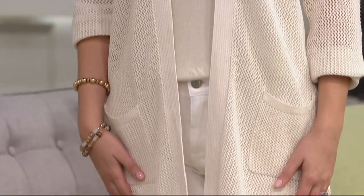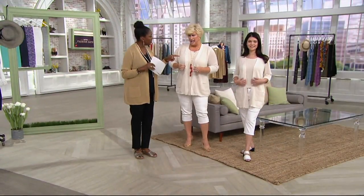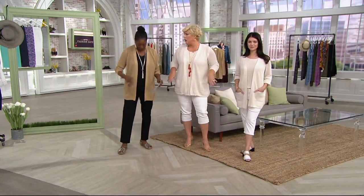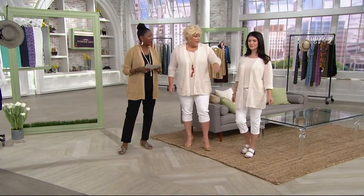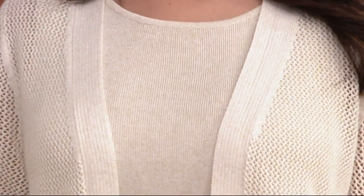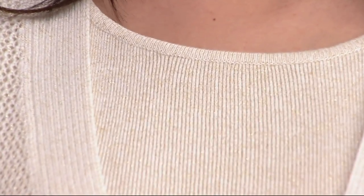Every time I do the zip hoodie it was a reorder — gone. Can you wear these two colors with the zip hoodie? Oh yes. If you got your zip hoodie, you can wear this tank. It would be cute to leave it open because it's a little bit of a longer tank. It's a high-low. I want both colors. I want both the tank and the cardigan. Come in on this tank right here — it's so gorgeous.